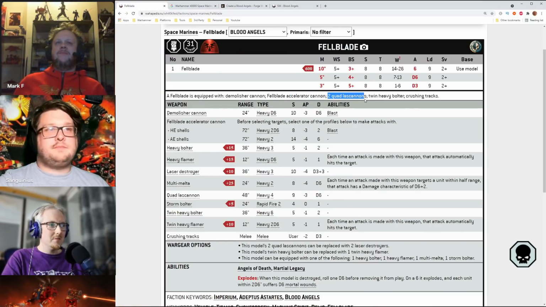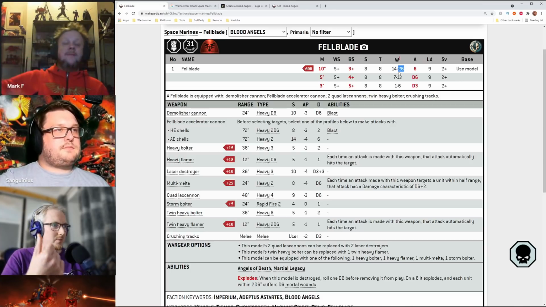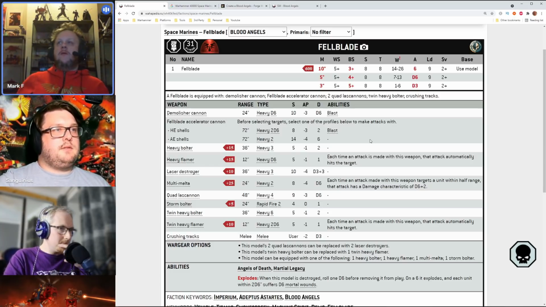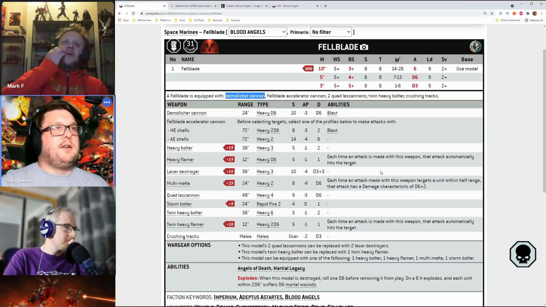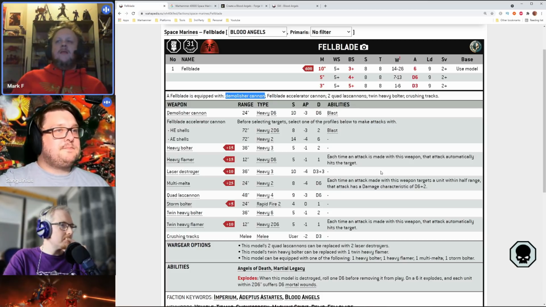Okay, so the Fellblade is pretty much identical, right? In the fact that it has 2 quad lascannons, 600 points, twin heavy bolter, crushing tracks, 26 wounds. The main difference is the main cannon. No, there's one extra difference as well. This comes with a demolisher cannon in the hull, which the Falchion didn't have, on top of the main turret. Okay, thank you for pointing that out. Yeah, so it's got a crappier main gun, but you get a bonus demolisher cannon. It's not crappier, it's more versatile.